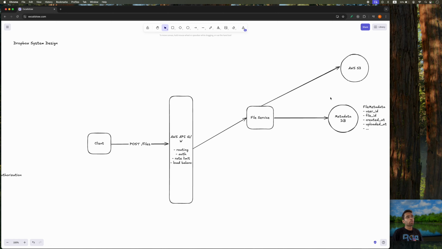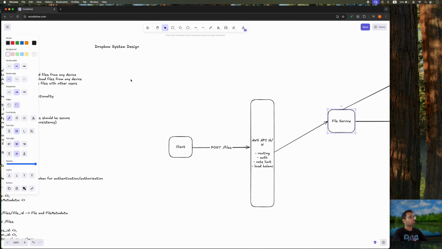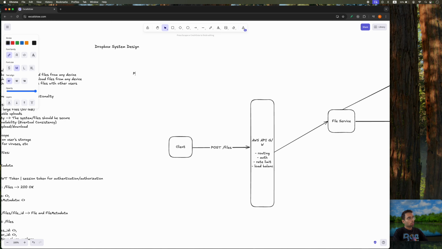What we can do is we can use something known as pre-signed URLs. So let me talk about that. So what are pre-signed URLs? Pre-signed URLs are functionality provided by cloud providers to upload files directly to blob storage.